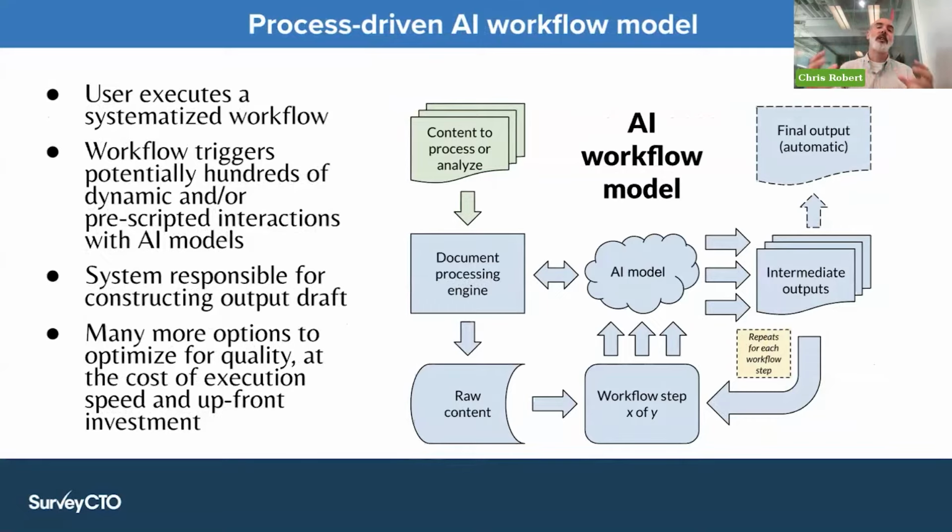So take something like reviewing a survey before you begin piloting it. That is something that might require dozens or hundreds of steps. There are different ways you might review it. How's the phrasing of this? If we were going to conduct a cognitive interview of this question, what about the phrasing might trip people up? What about this translation? Is this translation right for this question? Are the different translations meaningfully different in a way that might affect the data quality? Is there implicit bias in the way I phrase the questions or the response options? There are lots of different lenses you might take.